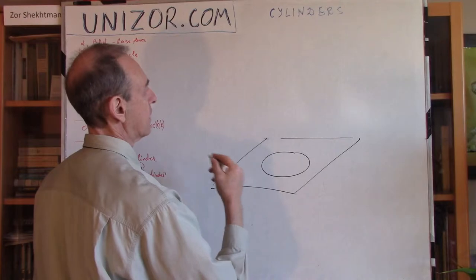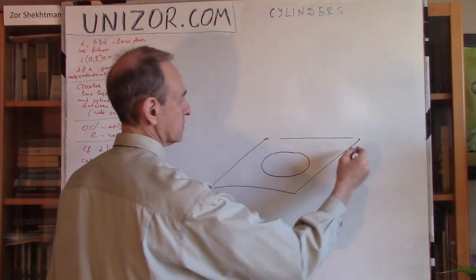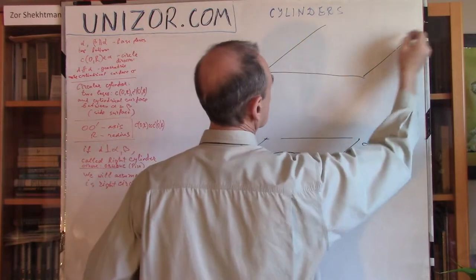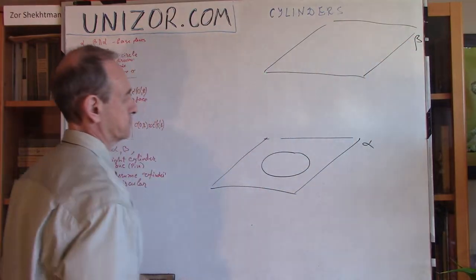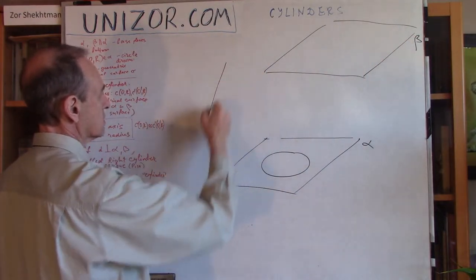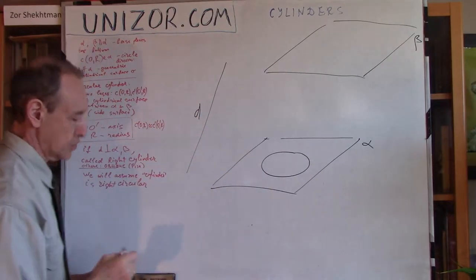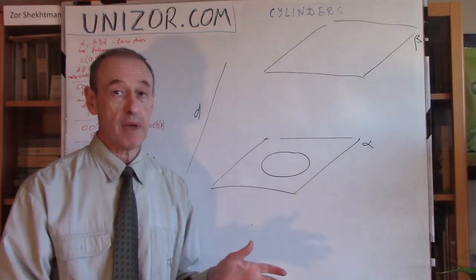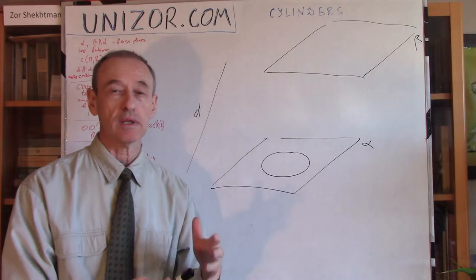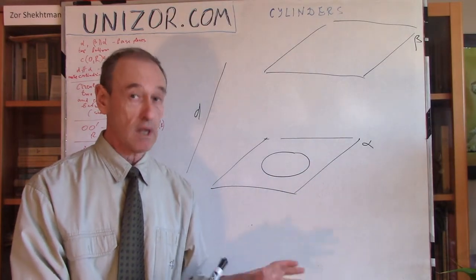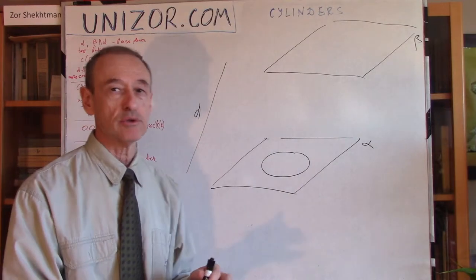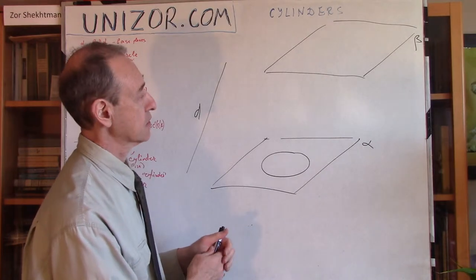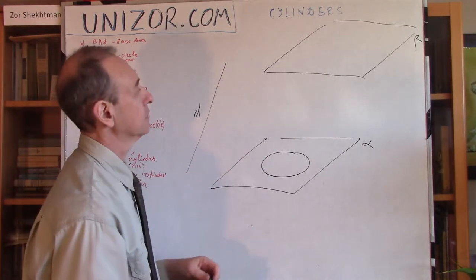Now, let's consider we have another plane which is parallel to this one. So this one will be called alpha, and this one will be called beta. Now we will consider a line D which is not parallel to these two. I'm not really going into the details of parallel planes and lines, etc. These are topics which will be discussed in detail. Right now, I'm just relying on your intuitive understanding that the planes are parallel if they do not have intersection, as well as a plane and a straight line.